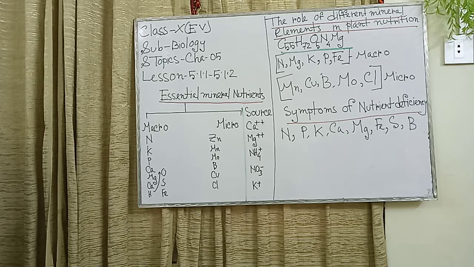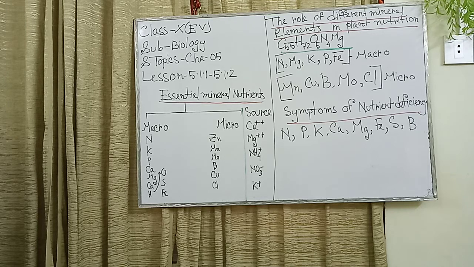Because of their role in nutrition, chemical fertilizers such as urea for nitrogen, muriate of potash for potassium, and triple superphosphate for phosphorus are used in cultivating fields for high yields.